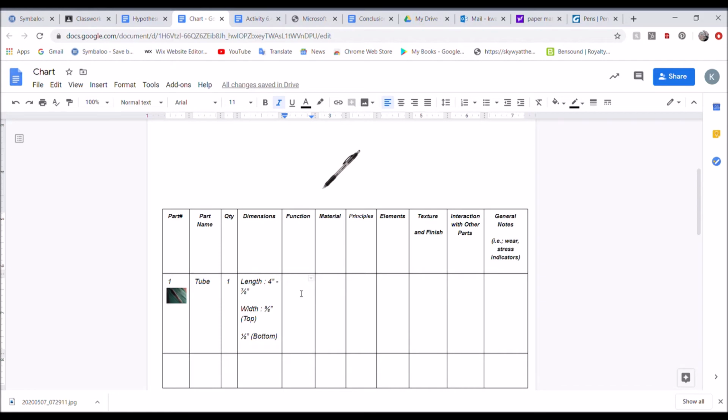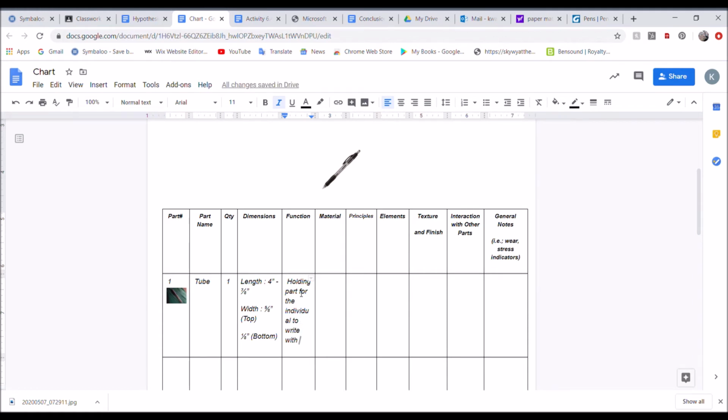Now the function. The function of the tube, and again, this is what each part does. This is what this point is. The function of the tube is the holding part for the individual to write with.